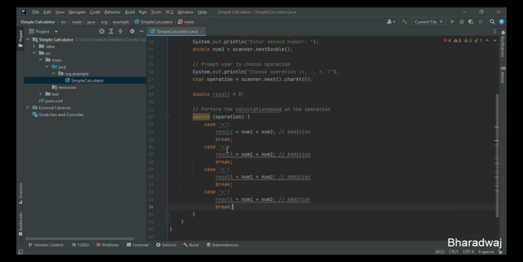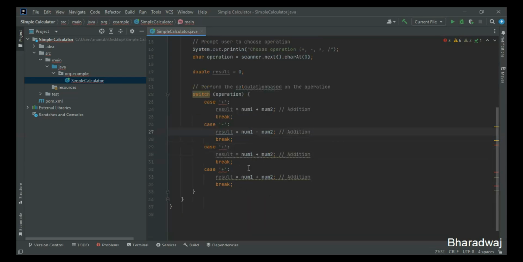4 times. Here, instead of plus, I'll just give minus result. Here also, I'll just give num1 minus num2. I'll just change this one to subtraction, right? Here, instead of plus, I'll just change this one to multiplication, num1 into num2, right?